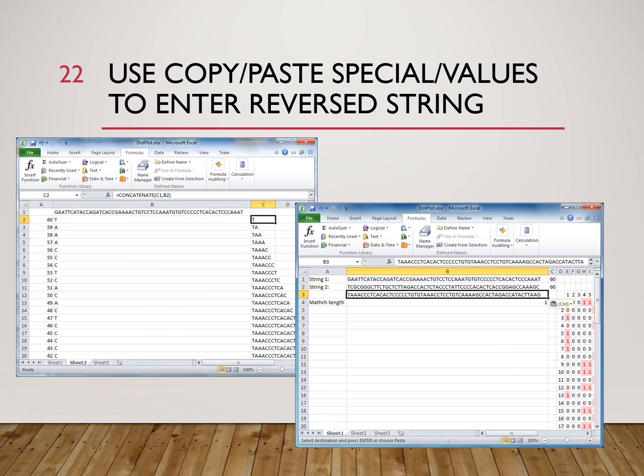We take that result at the bottom of column C on sheet 2 and copy it, then return to sheet 1, our original sheet, and use paste special values, entering it in cell B3. That result was obtained using a formula, and Excel tends to copy formulas. If we don't want the formula copied, but just the result, you don't do anything different to the copy, but when you paste, you choose to paste the values, which is paste special values.